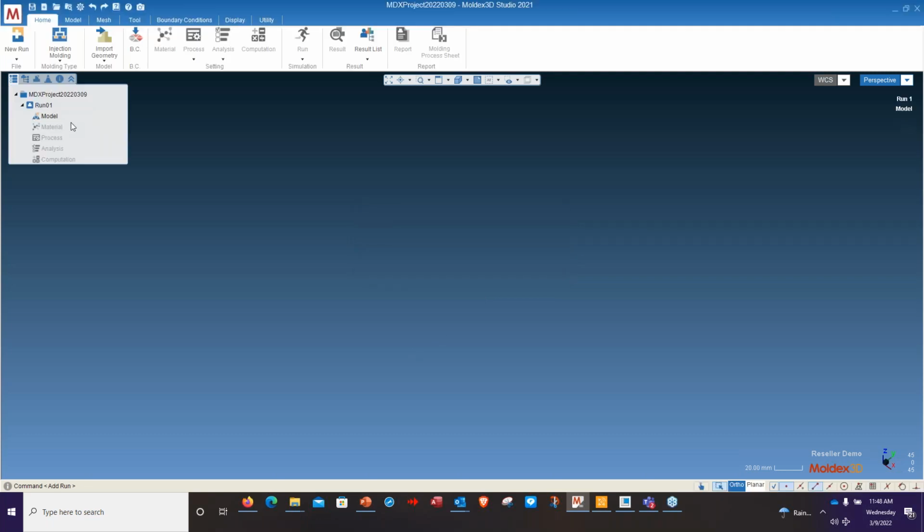So I've just accepted the default. Like I said, we can customize the name. We can specify the file location. Once we do this, it starts by default with a run 01. And if we look at the ribbon, everything moves left to right.